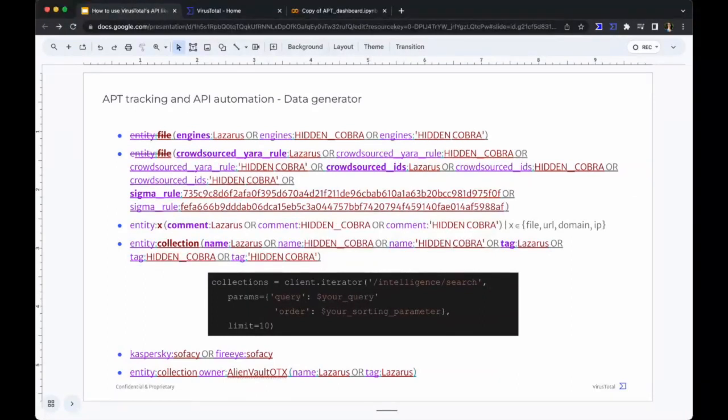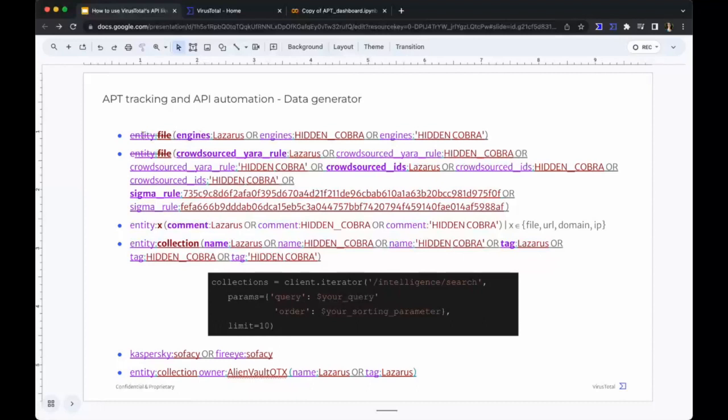Now here we have the list of queries used in the dashboard, but with fewer aliases. So for instance, the first example gets the files identified by AV vendors as related to Lazarus Group, based on the AV vendor verdict, by using this engines search modifier.